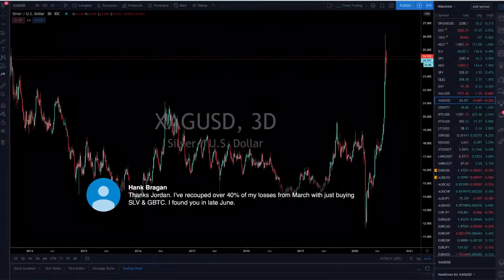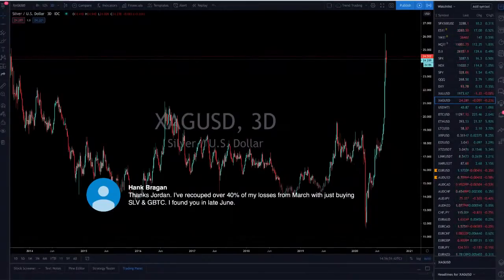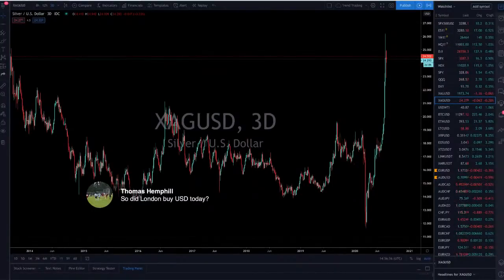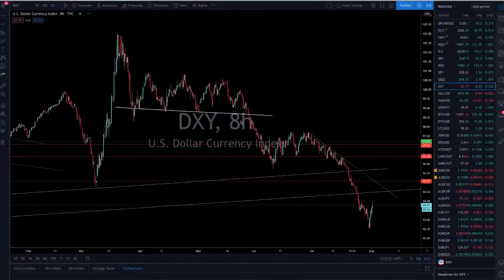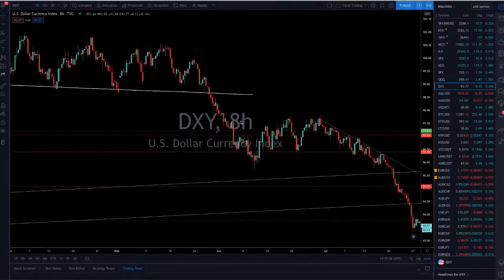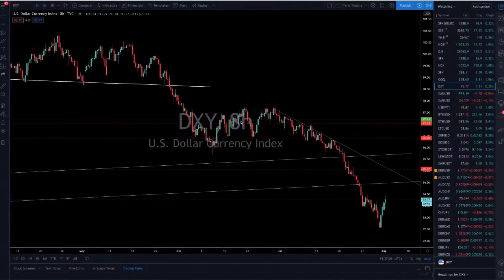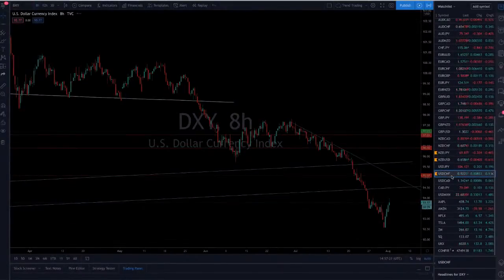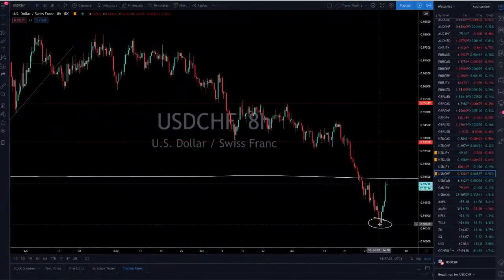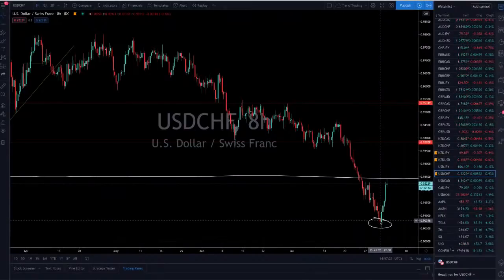That's beautiful, Hank. Thank you for sharing that. I mean, we were looking. We went into Thomas. You joined us a little late today, but in the beginning of the session we started with the dollar. Go back to the beginning and we looked at it hard. But this is nothing more than a retrace into resistance in a downtrend. We were looking last week at the dollar being overextended, which is why I took profits on my US dollar Swiss franc trade. And I talked about that as I was doing it. We continue now to go up.